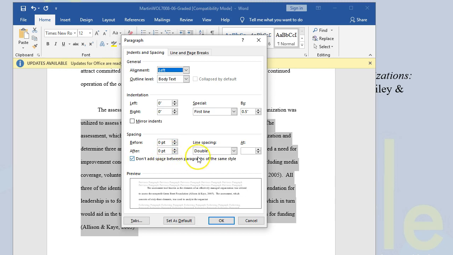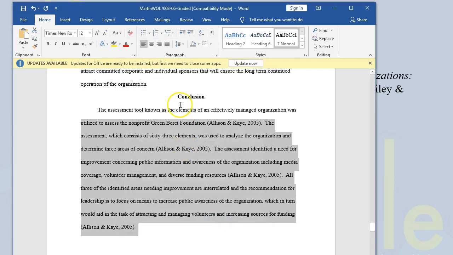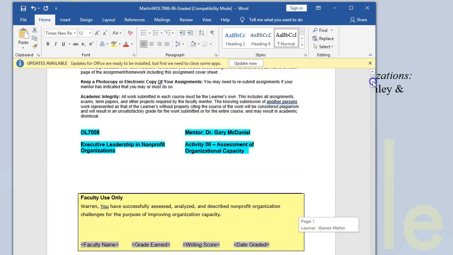And again, I say you do double space. You also check on there so you don't get extra space in between paragraphs. Because if you didn't check that little box there, you'd have a little extra space in there, like between the heading and the paragraph.